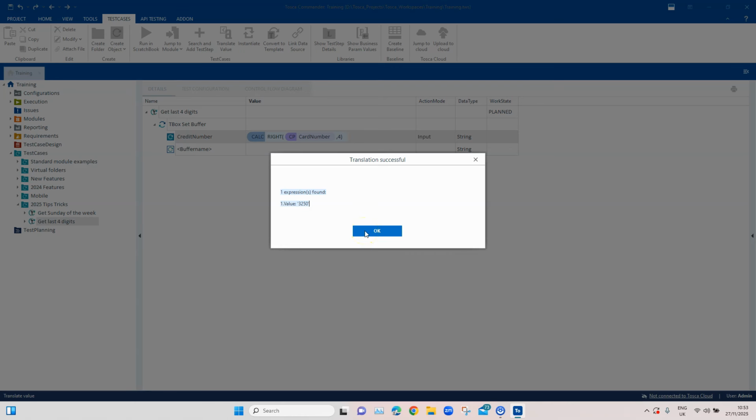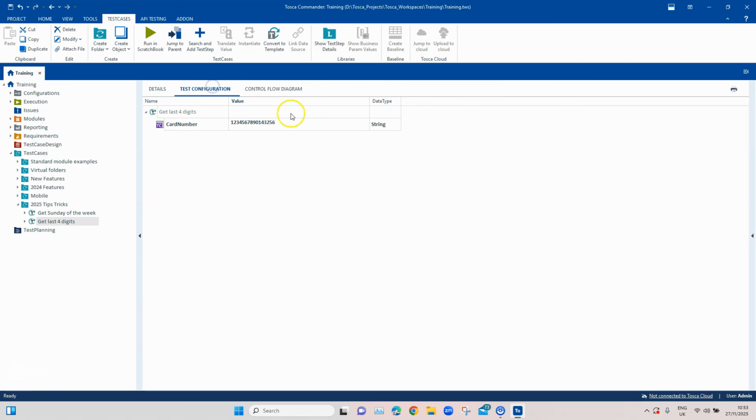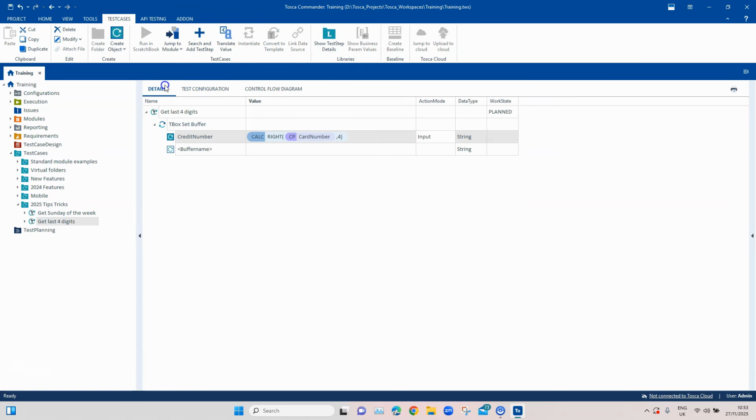Now you will think this is correct. It is returning me the correct value. But if I go back to my actual card number, the last four digits are 3256. So it is not returning me the right last four digits. It is replacing the last digit with a zero. And that's the problem with this particular calculate function, where it only works till the 15 digits, but after that it will just replace it with zeros.